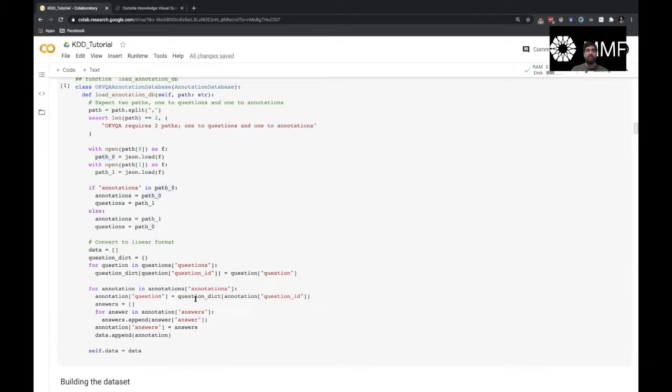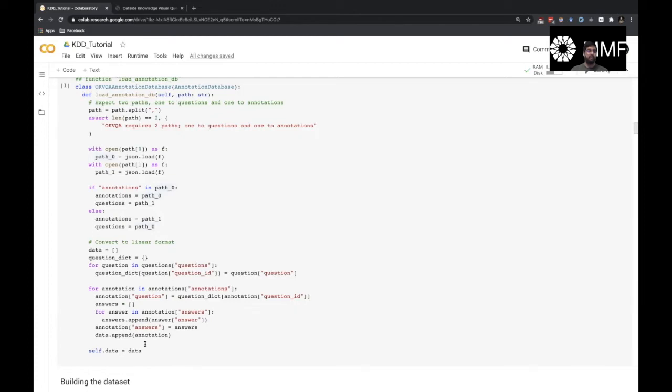We take the question from the question dictionary, and then we take the answers from the annotation itself. Then we join them together into a single dict. So question and answers are in a single dictionary now, and we append that to the list we have. Then we assign that to self.data, and now in this torch dataset's get item function, where the idx comes, we can just return self.data at the idx index. So you can basically return that as a sample itself.